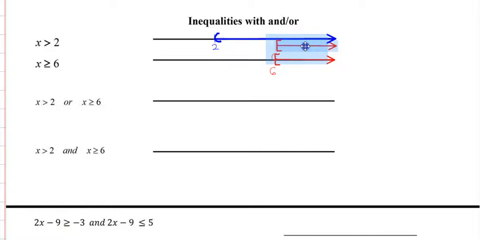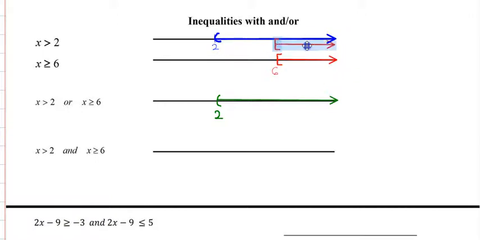So if we take them and merge them together, they look like that. And with or, we want to shade everything that's included in both of them. So it would look like this. We would put a 2 here, and we would just shade everything that's on there. So it would look just like this. This is the or.